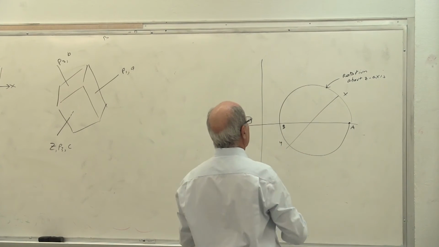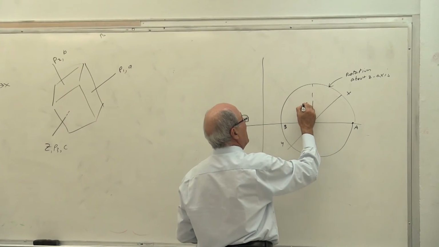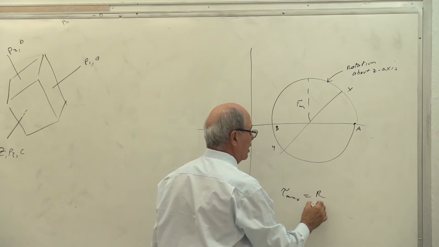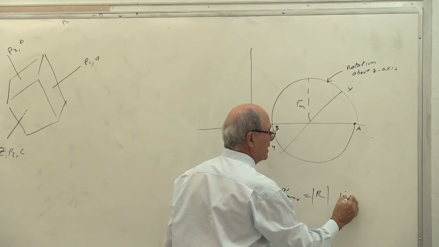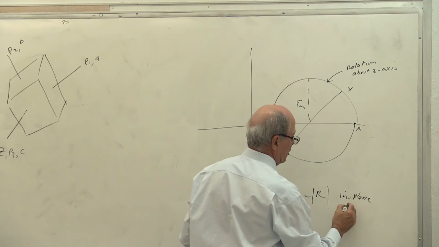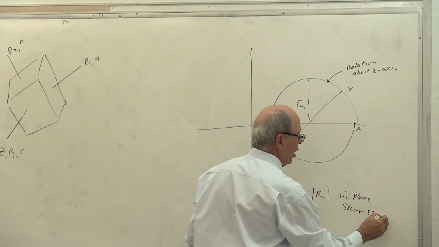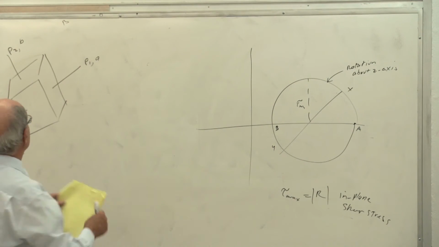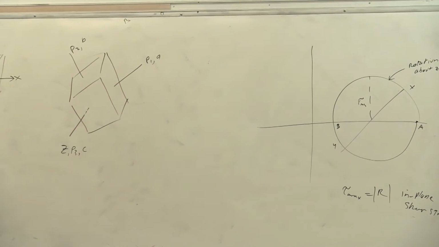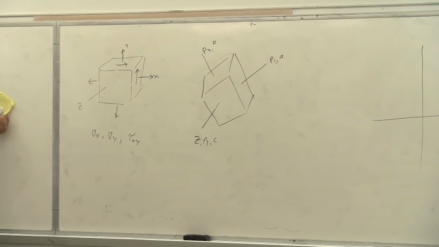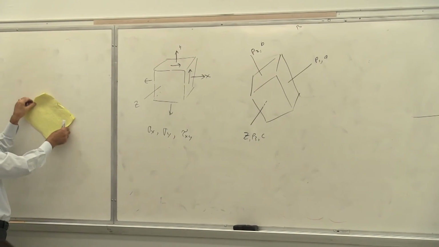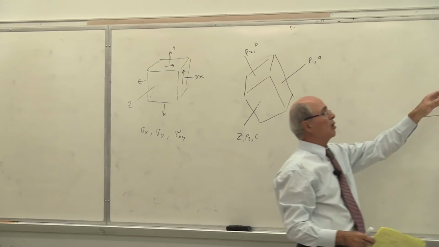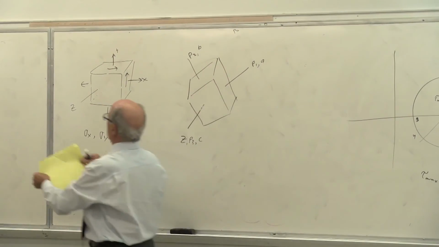Okay. Therefore, this tau was tau max. Yes or no? Yes? Tau max, which is equal to R, magnitude R, we are calling in-plane shear stress. Why in-plane? The reason is like that. If I'm showing this rather than as a square, I'm showing it in the plane of x, y as we were doing. Look where this is rotating. Yes, this rotation is about the z-axis, which is that circle. Yes or no? These are all the stresses possible through this rotation.